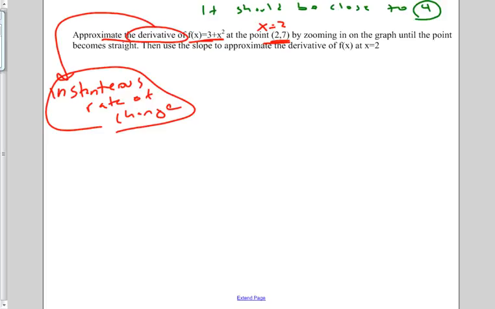And so the idea is this. The idea is that if we take any curve, no matter how curvy it is, and we zoom in on a section, so we're going to be zooming in on this. As you zoom in, every curve is going to become straighter and straighter and straighter. Almost every curve. Some do not, but for now, each of the curves we're going to be looking at is going to become straighter and straighter and straighter. So let's show what I mean by that.